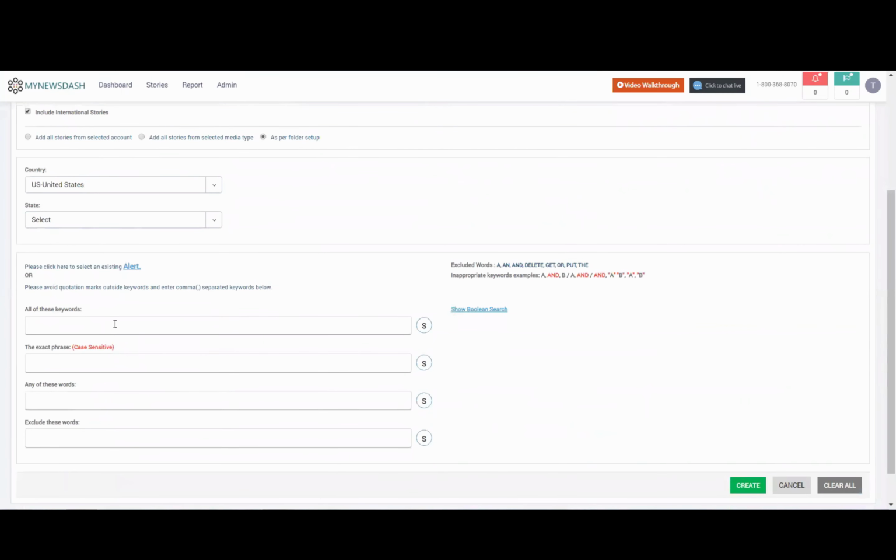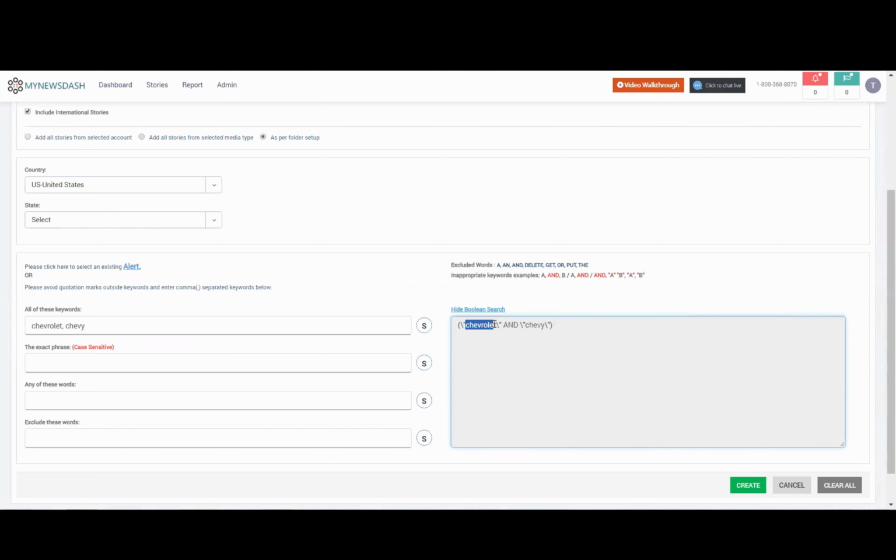So of all of these articles, which this demo account monitors the automotive industry, so there's pretty much a little bit of everything in there. But let's say we only wanted to see those articles that talk about Chevrolet or Chevy. If I put those in all of these words, and I come over here to show the Boolean search. So in other words, we're giving you these user-friendly boxes to use. But behind the scenes here, it's actually creating a Boolean search string for this folder.